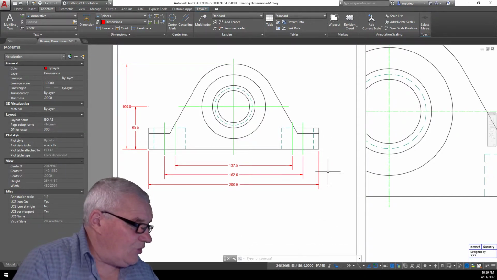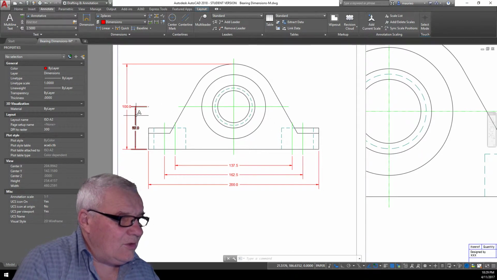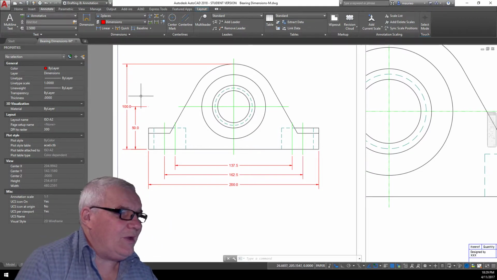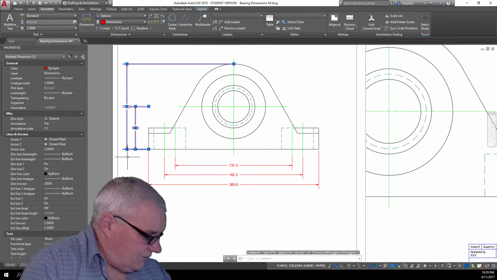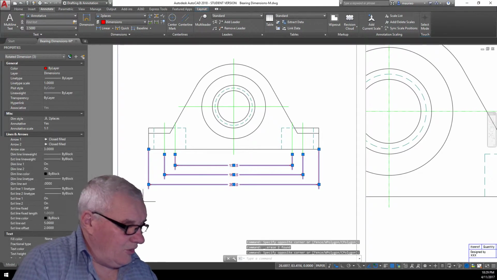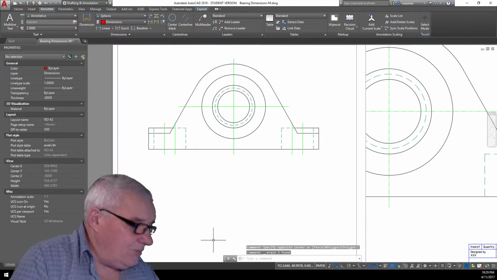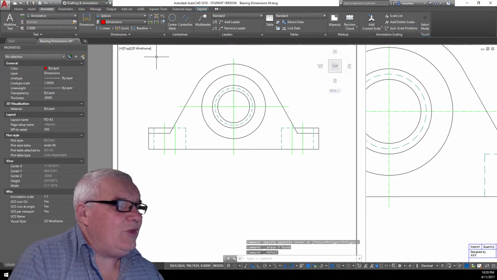What I've done is I've actually done all of the dimensions in paper space, which is not what we wanted. So I'll delete them. This is a quite common mistake. I'd like to say that I did it on purpose, but I didn't. So I'm going to go back to model space and do these ones again.